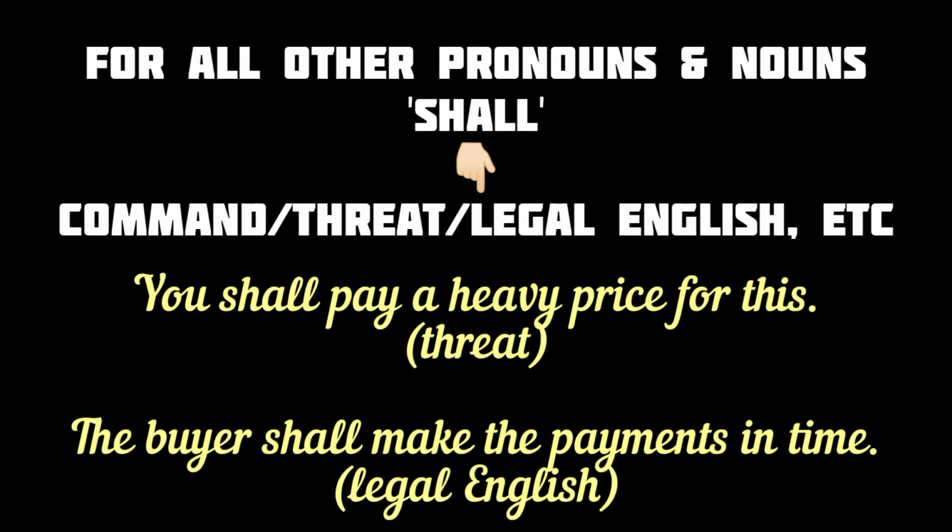In the same way, the modal shall, which is generally used for I and we only, may also be used for other pronouns and nouns. But in that case, shall indicates a command or a threat, or it may be used in legal English. For example, you shall pay a heavy price for this. Now this expresses a threat, doesn't it? Also, the buyer shall make the payments in time. This is the language of a legal document or agreement.